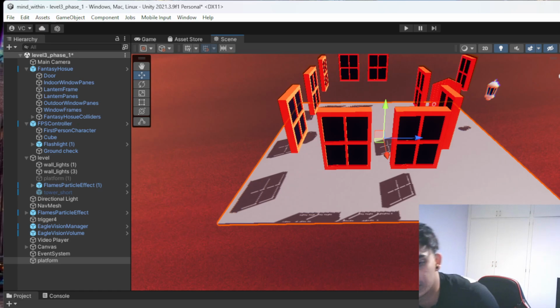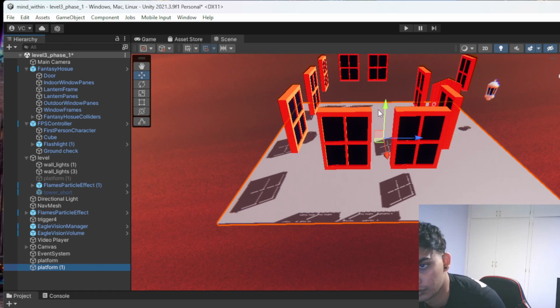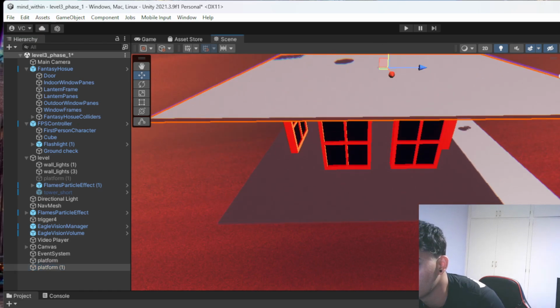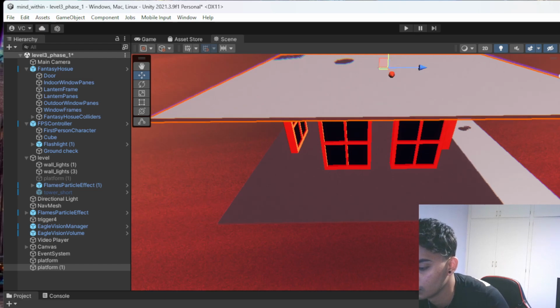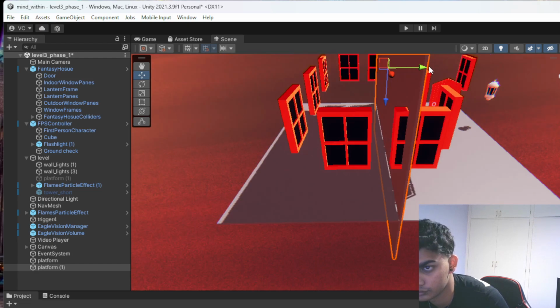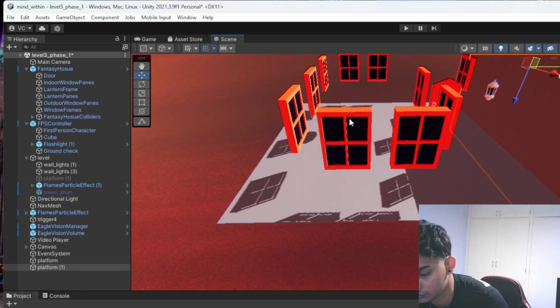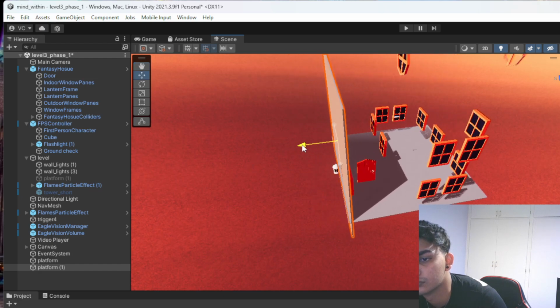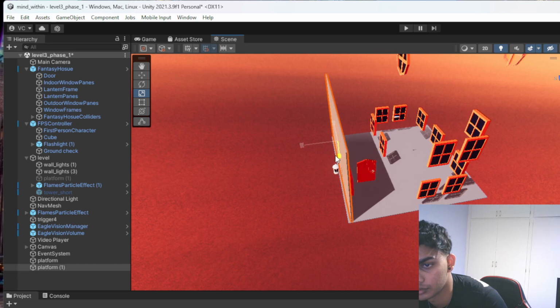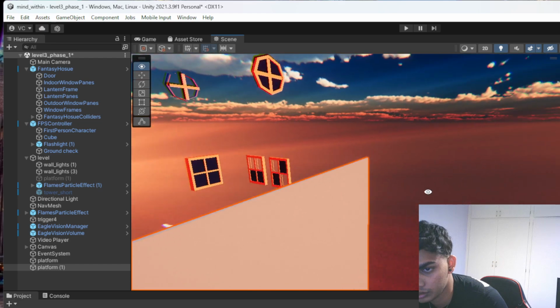Okay, let's add some walls. Duplicate that. Go like that and rotate it 90, minus 90 with X. Obviously don't need to have big ones, so like that.